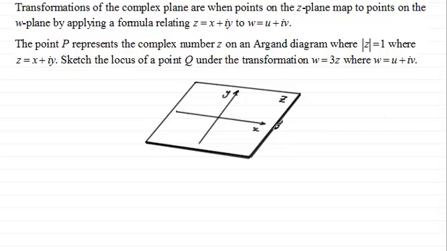We've got the modulus of z equals 1. We should be familiar with the locus of the modulus of z equaling 1 - it represents a circle of radius 1. So this circle here, any point on it is given by P.